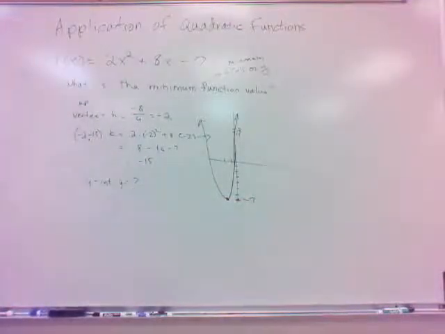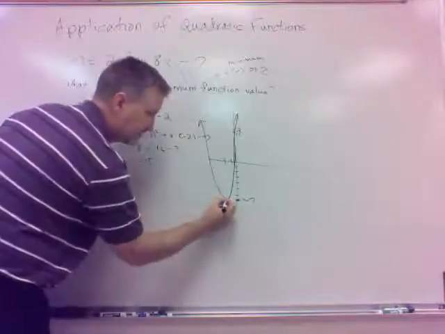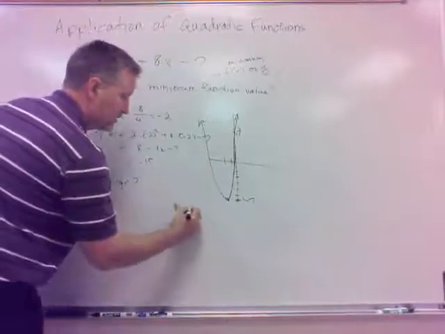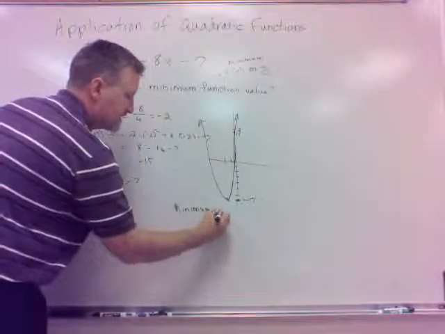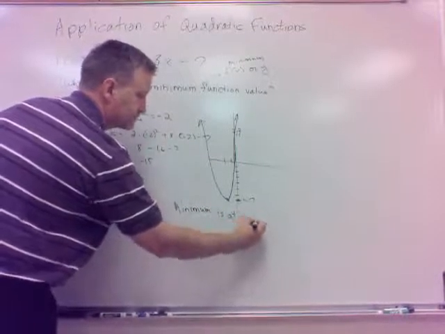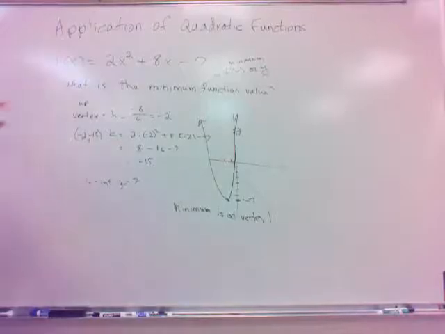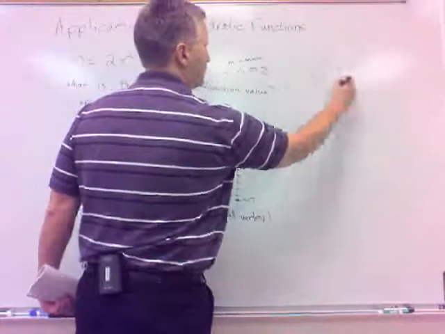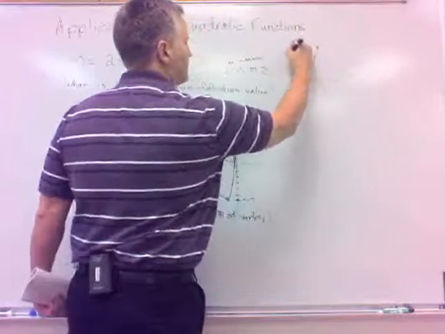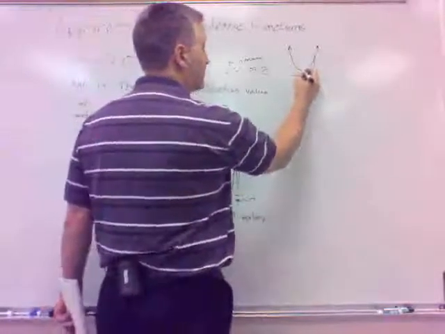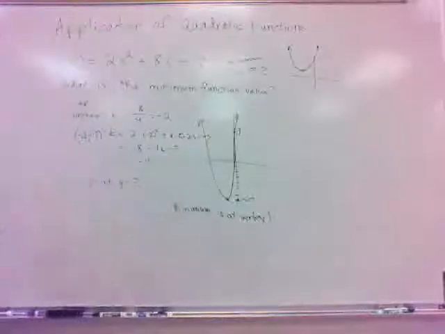Well, the point of this is, where does that minimum occur? Well, it occurs at this nice little point we know as the vertex, okay? So the minimum here is at the vertex. Well, can you foresee any time when that's not the case? If I have a parabola that opens up, then my minimum function value, or the minimum f of x value, occurs at the vertex, doesn't it? That's always the case.